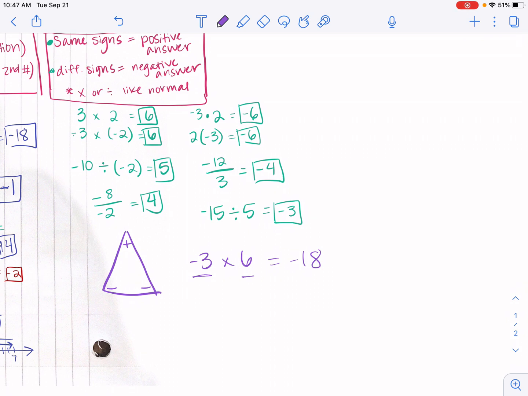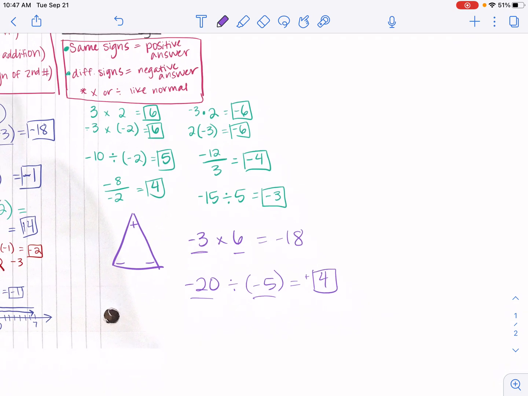If I had negative 20 divided by negative 5, okay, let's cover up the 2 signs that I'm using. I have a negative and a negative, so I'm going to cover up my 2 negatives. The sign that's left over is a positive, so my answer is going to be positive. I'm going to draw a little positive sign so I don't forget. It's going to be positive 4. So my answer is just 4.